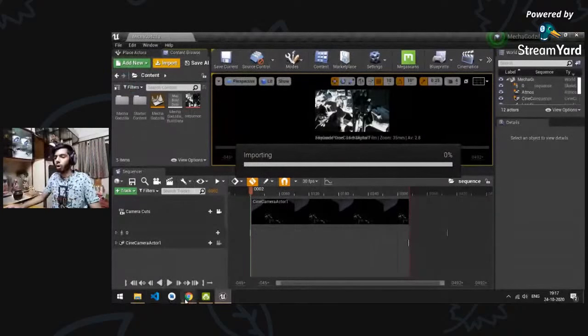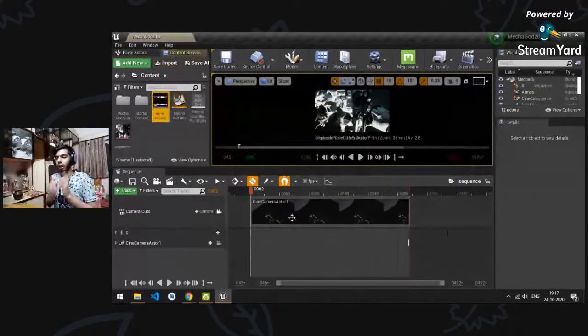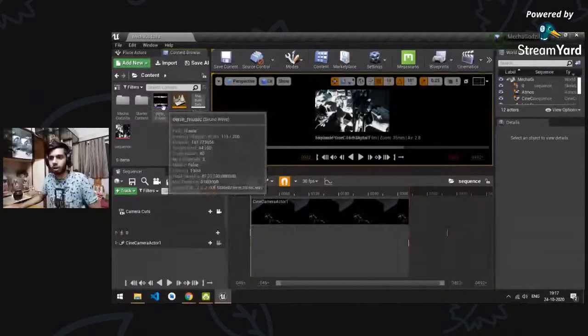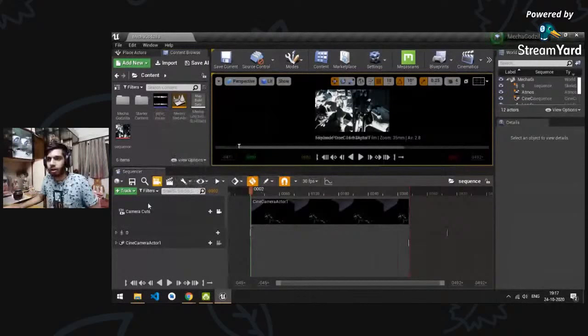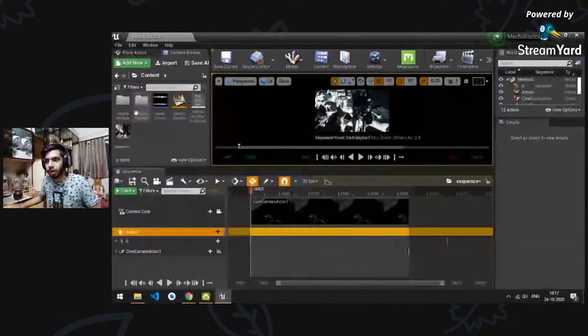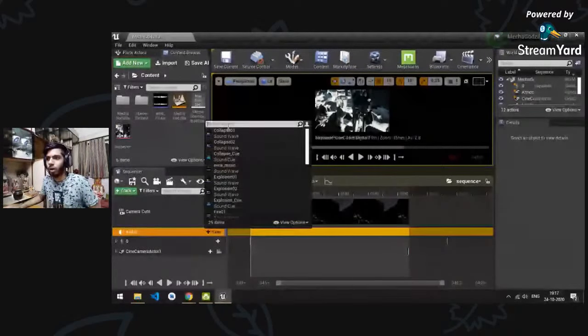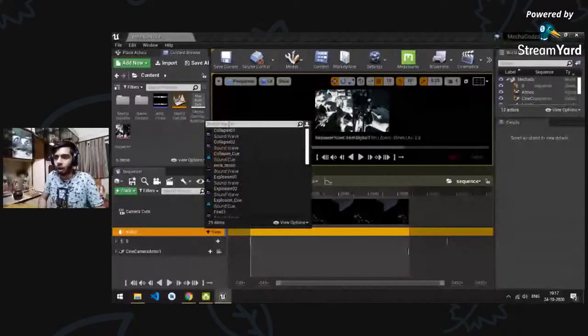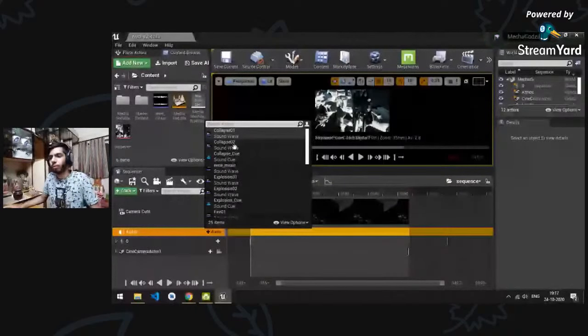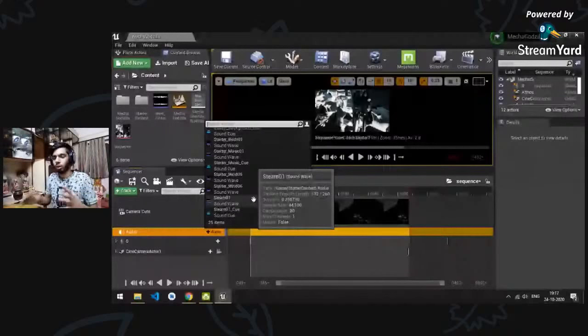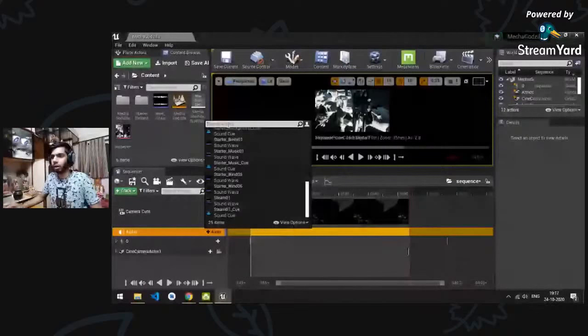So always use a .wav file. I have this eerie music now, add an audio track, plus audio, and now add whatever music that you want to add. Unreal Engine already comes with a lot of audio assets, but I just imported my own, and let's try to use that.